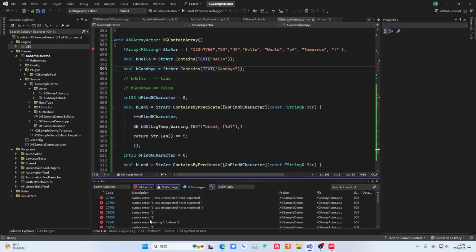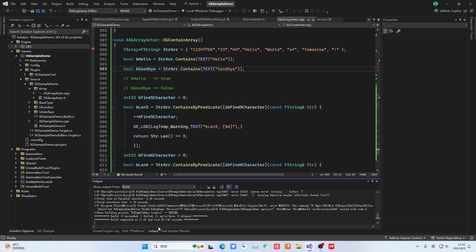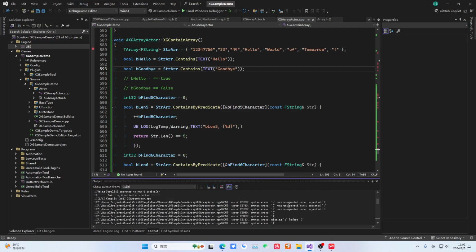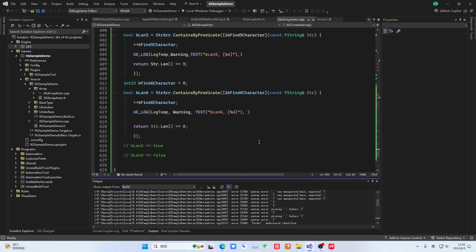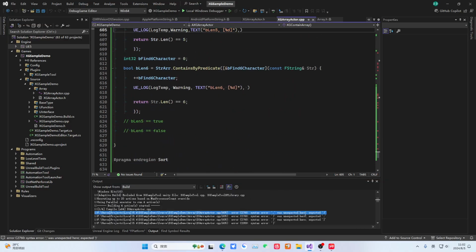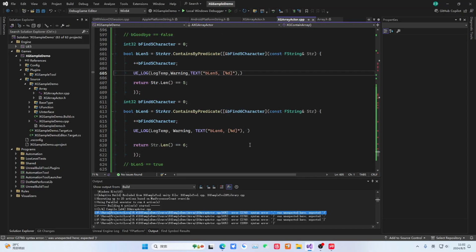Okay, there's an error here. Let's check the error. Don't look at this error list. We can turn off this error list. Let's see how to turn it off. You can just disconnect it here. We don't need it. Let's just check Outlook. It shows up in this spot. We made a mistake writing this part. There's a grammatical error.